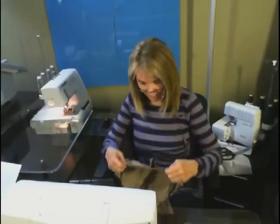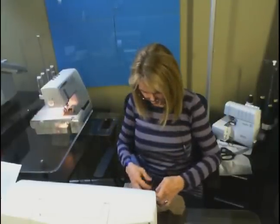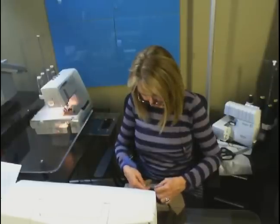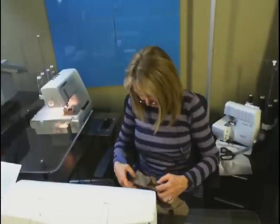What's that? There is a side panel, yes.